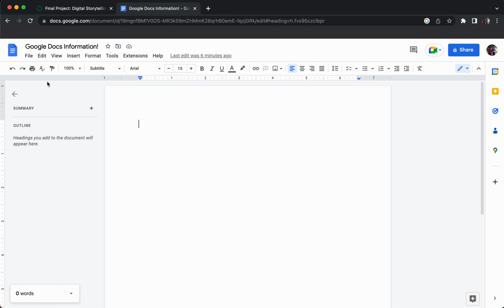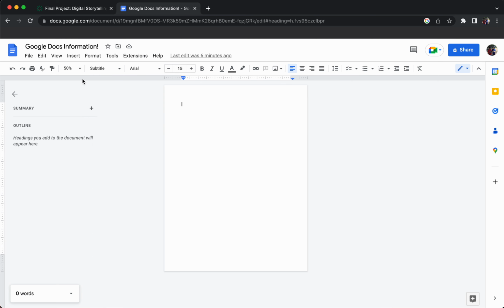So to get started, we're going to check out the edit section, which is the regular home area. You can undo things if you make a mistake, and you can redo. So if you accidentally click undo, you can redo it. Or if you thought you made a mistake and then you go back and realize that it wasn't a mistake, you can just click redo. You can print it out. Obviously, it's an online document. There's spelling and grammar check, which is very convenient if you misspell things a lot. Then there's the paint format, which just alters the colors. You can format the colors of your text.